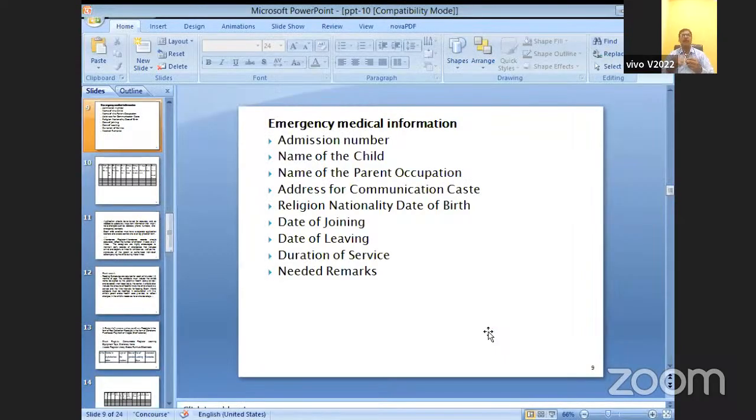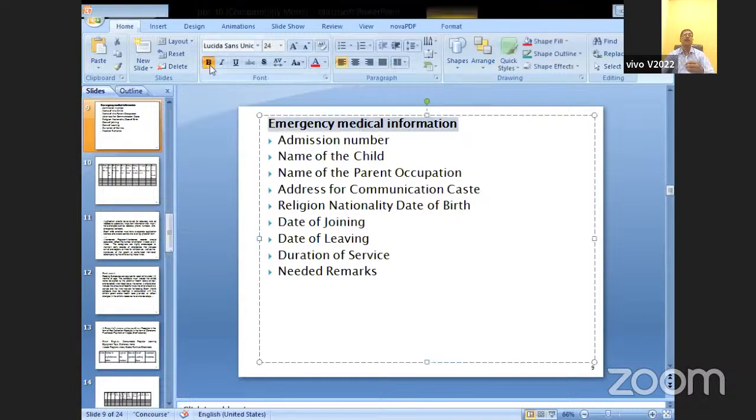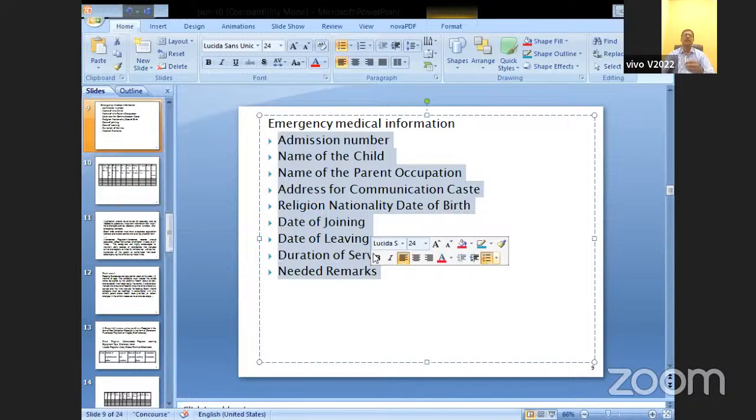And emergency medical information. In the register: the admission number, name of the child, name of the parent, occupation, address for communication, caste, religion, nationality, date of birth, date of joining, date of leaving, duration of service, and needed remarks. All these should be available in the register.